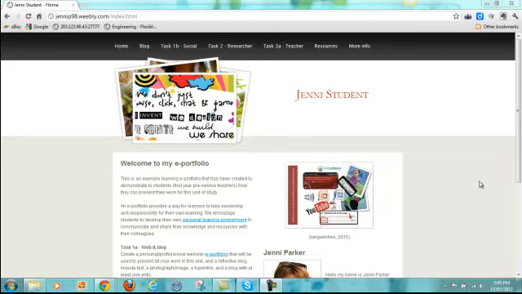Personal website and blog. On screen you can see the example e-portfolio that I created at the beginning of the semester for Task 1A. Since then I've added to this example and it now contains information about all of the tasks that you're required to do in this unit. Let's have a look at the marking rubric to see whether we've addressed all of the criteria.